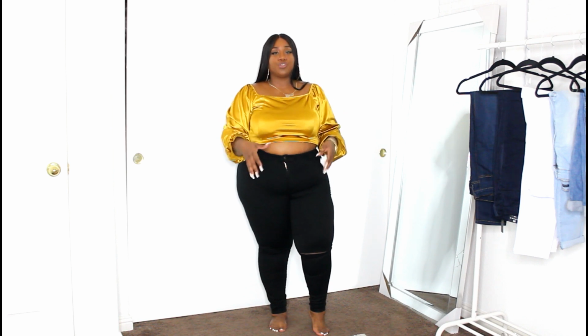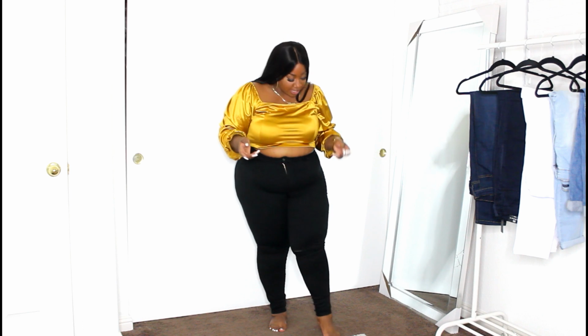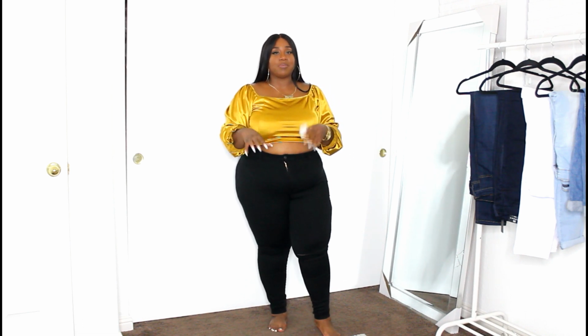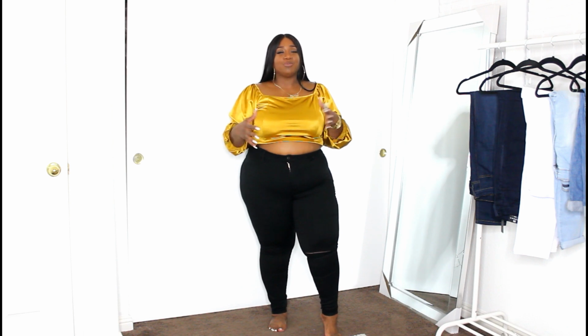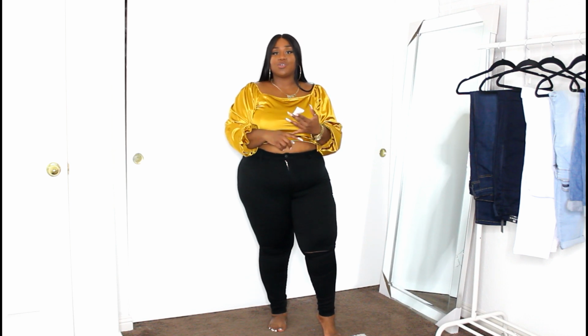I really like these jeans because I feel like they are super, super comfy. They are really, really stretchy, and they have a little slit at the knee just for a little bit of detailing, but it's not too much going on. Sometimes you don't want to have that super distressed look, and I just think that this is perfect. I've dressed these up with boots, with heels, worn them with flats. I mean, I have worn the canopy jeans out.